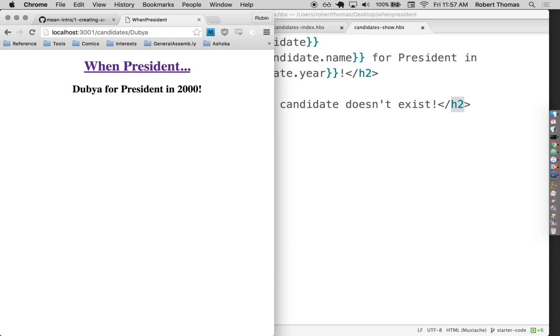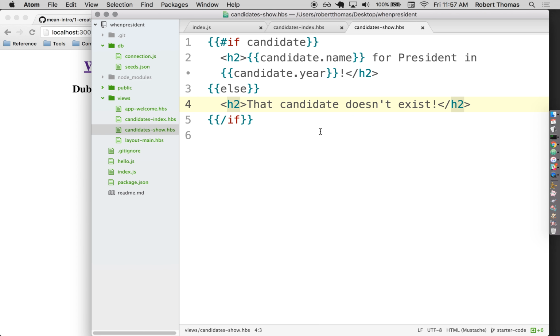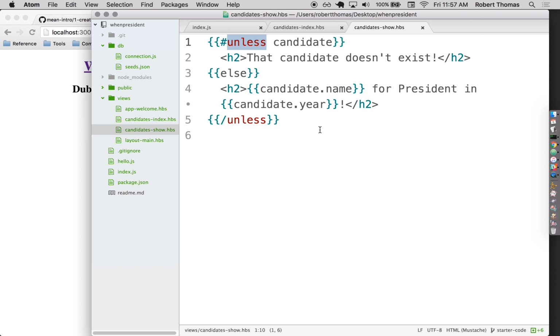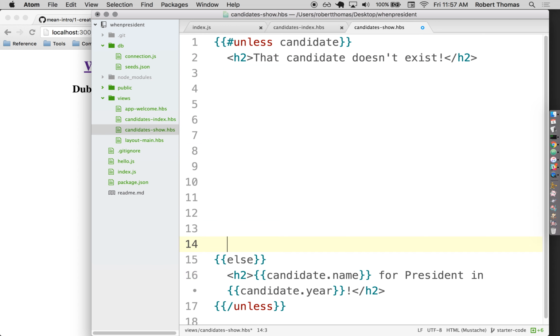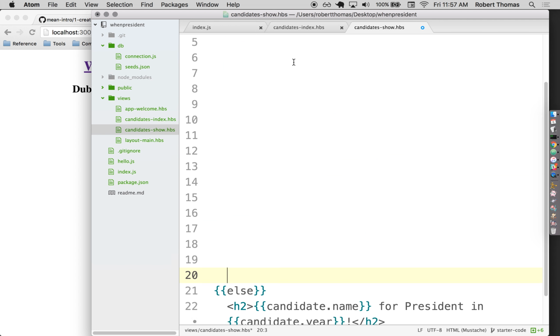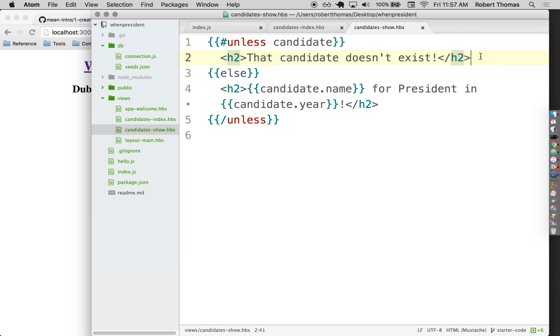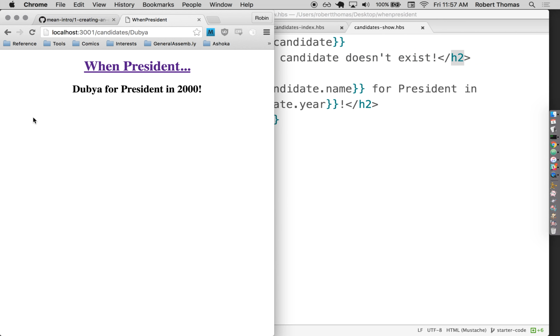So, okay. So why did I do it with unless? Yeah, it's because there's going to be a lot more information on here down the road, and so if I start off with the actual candidate, this thing is going to be really long, and I'm probably going to forget that there's this other little guy down here at the end. Yeah, really good question. In retrospect, probably not the best idea, but oh well.